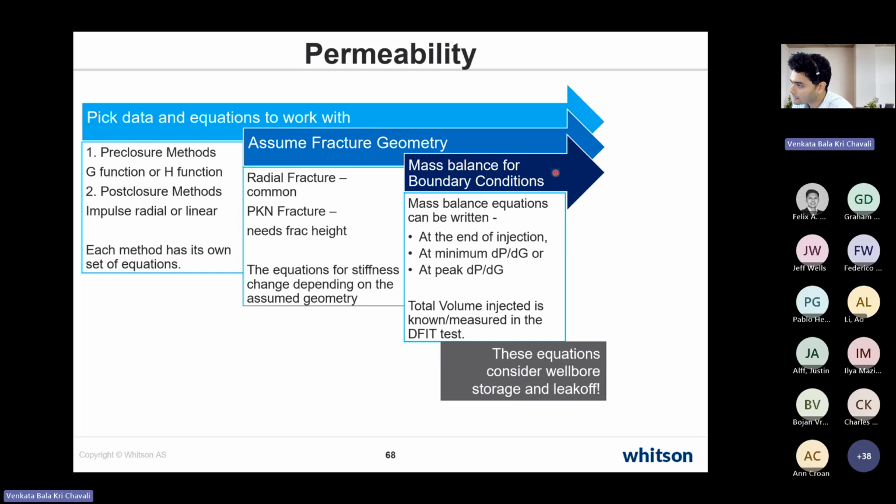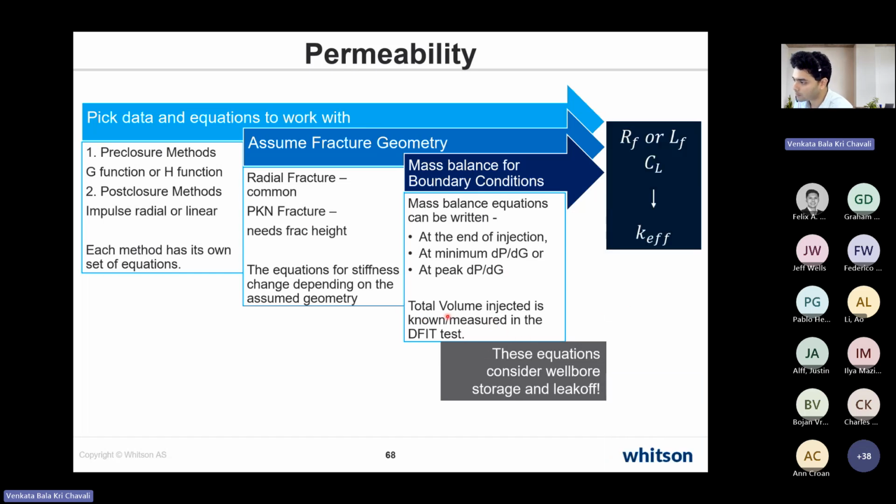Okay. Then the last step, we basically run mass balance equations. So we can write that at 3 points: at the end of injection, at minimum DPDG where the fractures are fully open, or at peak DPDG where the fractures are fully closed, right? So now the total volume injected is known or measured in the DFIT test. So that's something we know that we're trying to target.